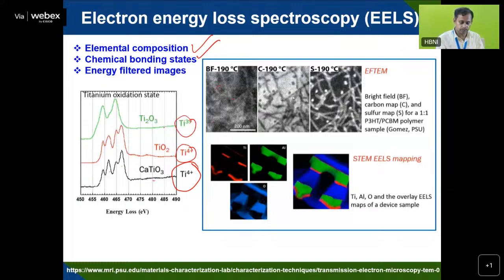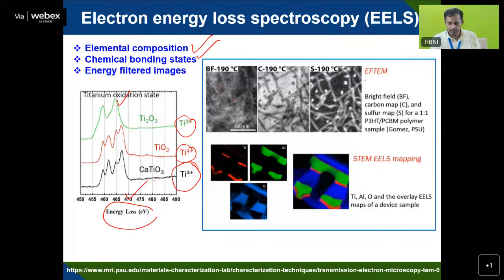Titanium +3 is identified depending on the binding energy loss. You are able to see here only 2 peaks, so this is titanium +3. So that information, +2, +3, comes from the energy loss. That particular binding energy loss corresponds to the particular element, and it's closely related to the particular oxidation state, so you are able to get that information.